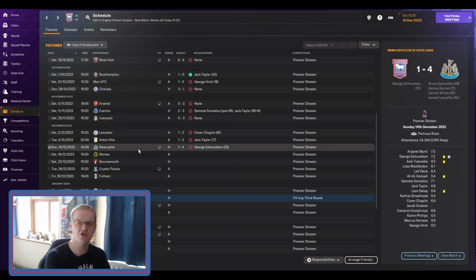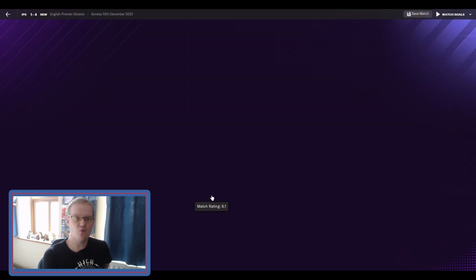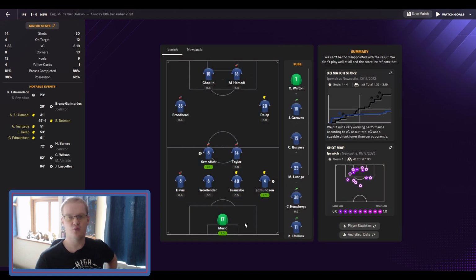We then hosted Newcastle, and we led Newcastle, but similar to Manchester United, where we led at Old Trafford, I think that poked the bear, because Newcastle went 4-1 up. We tried to play with the 4-2-4 tactic that we used for the second half against Leicester, and that is what we're going to continue using today.